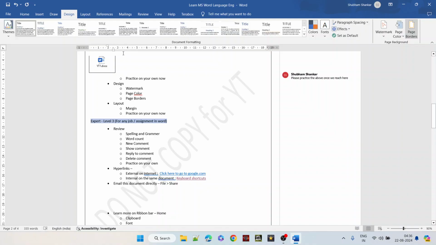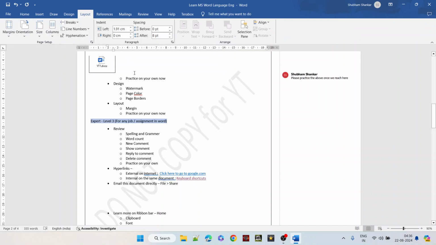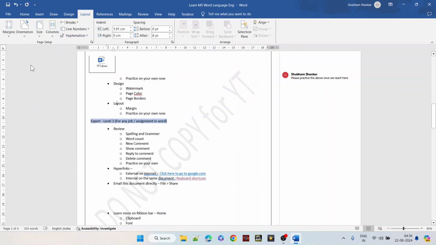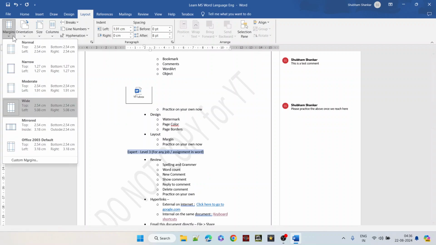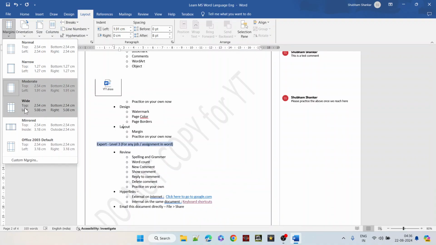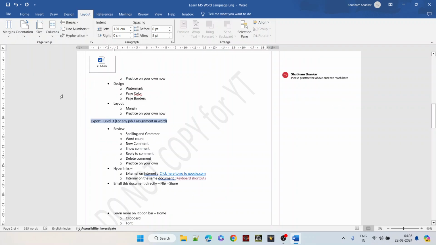All right. So then the next thing that we have is layout, and principally we use margins from here, and other than that we don't use most of the things. But yeah, you can check out some of the options, how it would look like on moderate, wide, etc. And usually we use narrow, again in case we have got a lot of words and we want to keep this border and the page actually very thin.